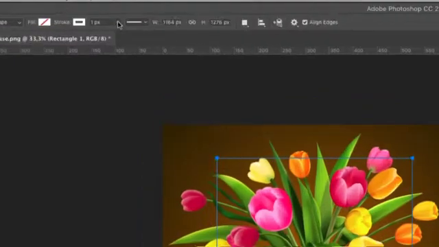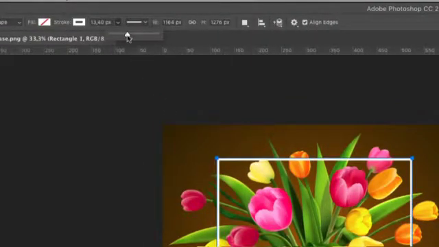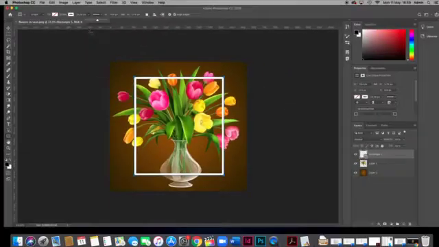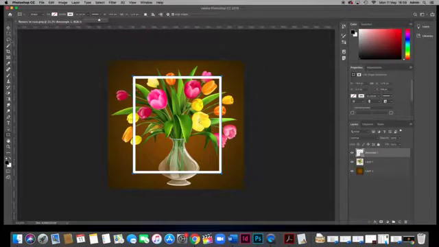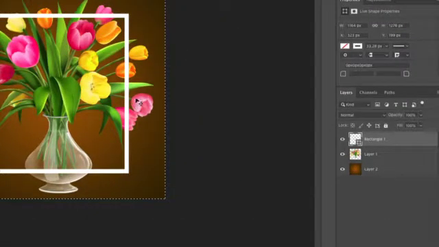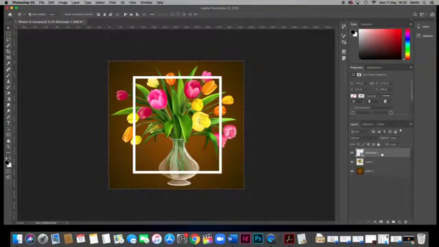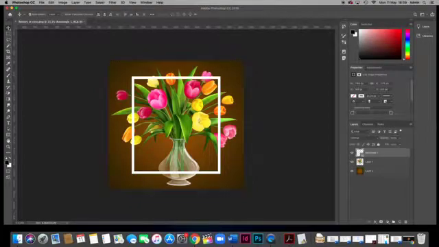Then I just come up here to the sizing and I can crank this up to the sizing that I want. And I'm kind of happy with that. Now if I did want to center this, I can just come over here, Command click in my background layer to get that selection all the way around. And I'm on my rectangle layer, and then I'm just going to click this distribute, can't remember what it is, vertical centers, and then this one, horizontal centers. So that one now is perfectly centered, and a Command D to get rid of this.